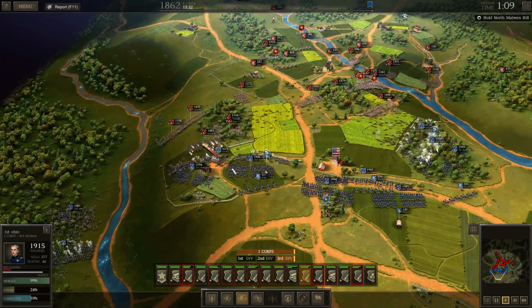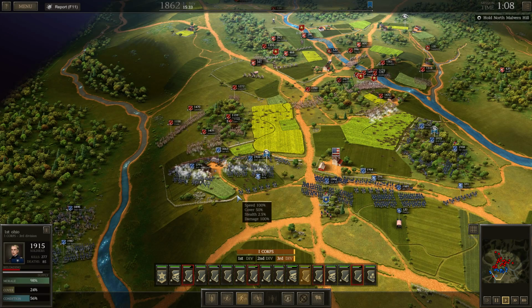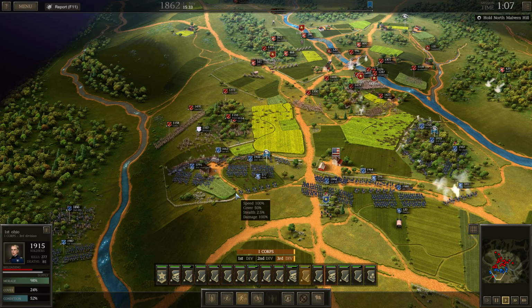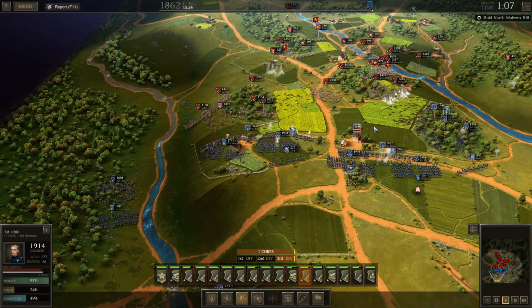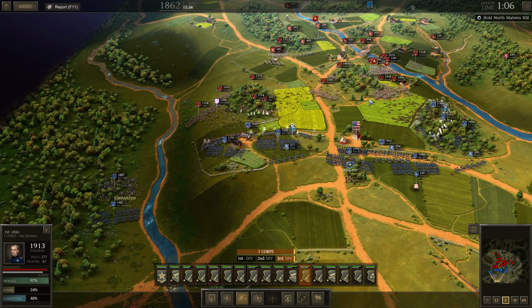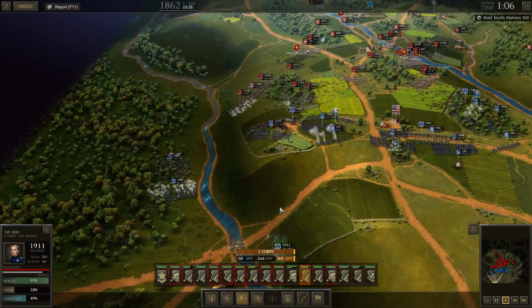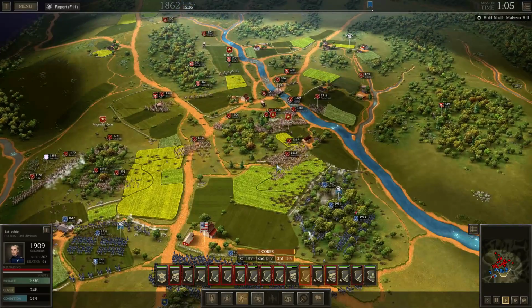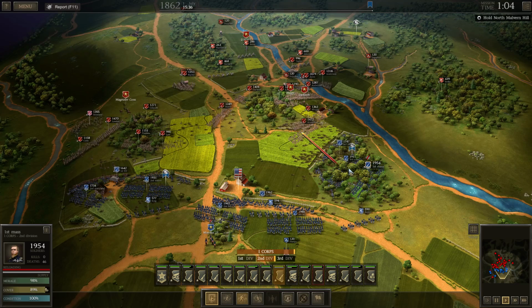Alright, they're routed. So they're getting right up on our line here. 1st New York is taking a beating. I don't know how long this is going to hold over here. Well, now Ambrose is coming across the field. It's not looking good. We are severely outnumbered. A long way to go too.